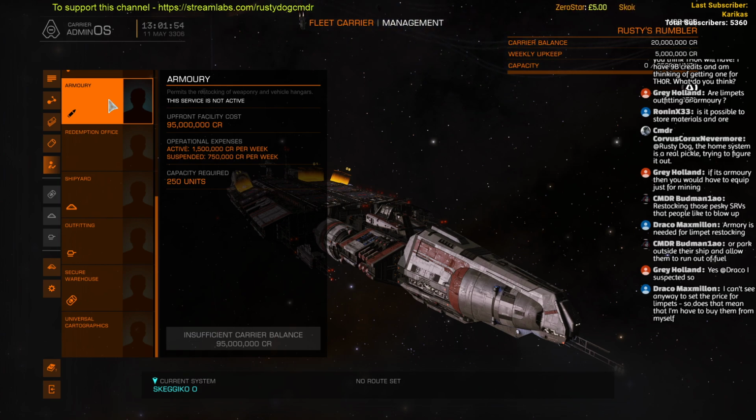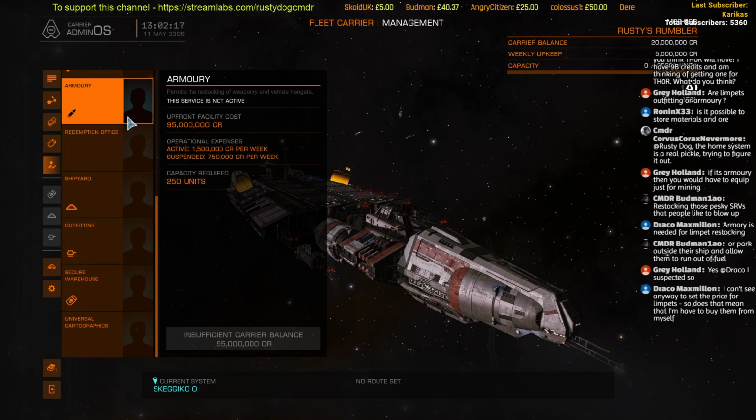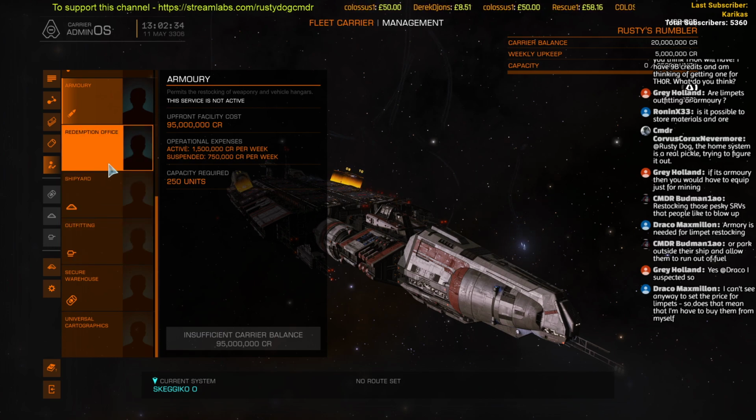Park outside their ship and allow them to run out of fuel. Restocking those pesky SRVs that people like to blow up. Yeah, that's another really handy thing, isn't it, to be able to restock SRVs. But wouldn't that come in outfitting as well, though? Permits the restocking of vehicle hangars. But if you can buy a vehicle hangar in outfitting, don't you get SRVs in there anyway? I can't see to set the price for limpets. Can you set the price for limpets, or are you just using the default price, which is 101 credits, right?